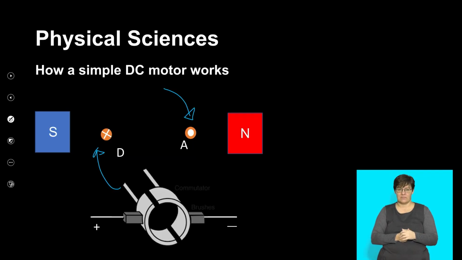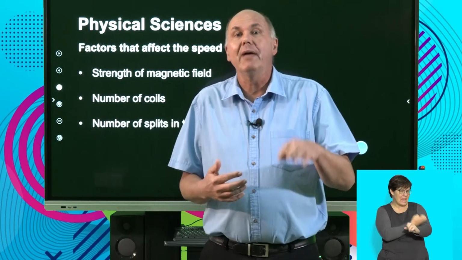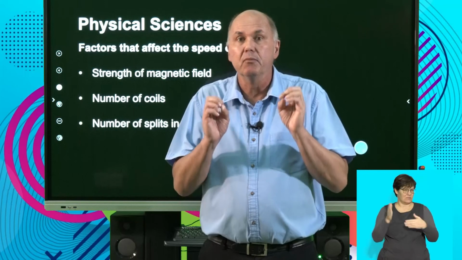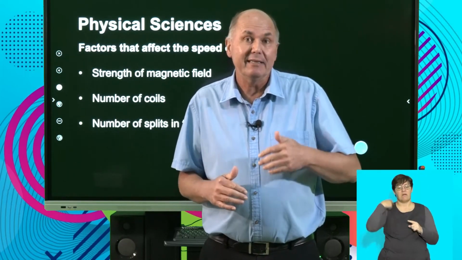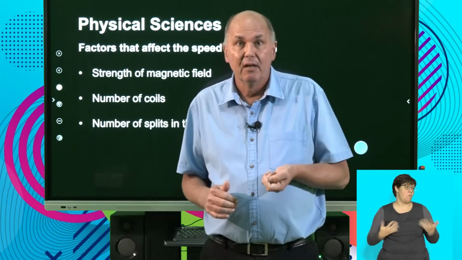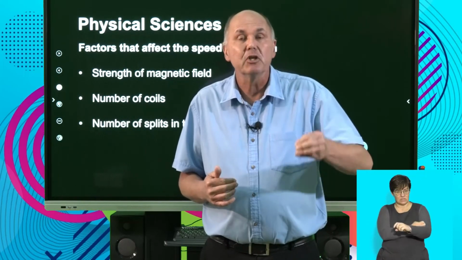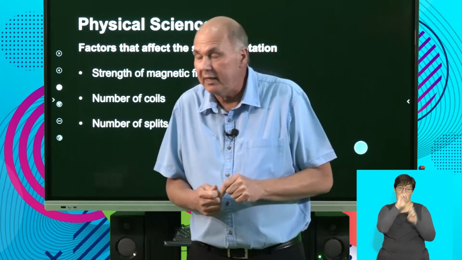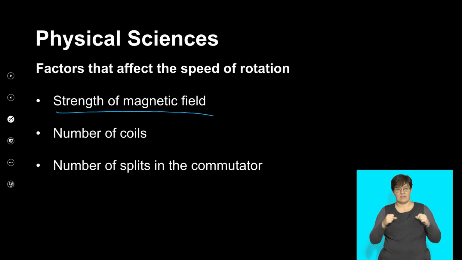Now, obviously, we might say to ourselves, well, we've got a simple little motor. Is there a way to make the energy transfer a little bit more effective? And of course there is. We might want to get the motor to spin faster. We might want to get it to, in that way, convert electrical energy into more mechanical energy. And so what are the ways of doing it? The one way is to strengthen the magnetic field. And how would you do that? You would use different magnets.